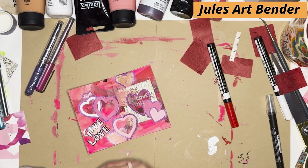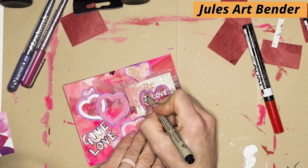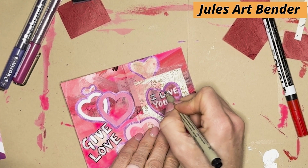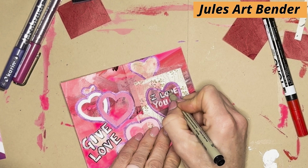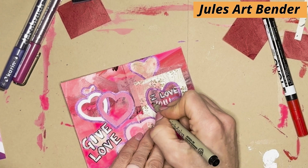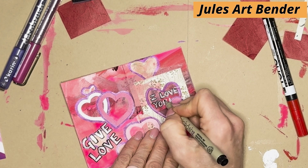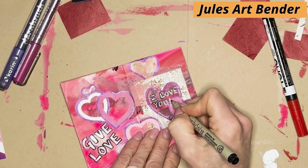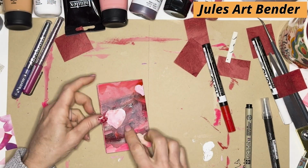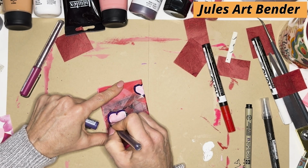Okay, I love you, exclamation point, and I'm going to outline this as well. Smaller font. Same style though. Let's do the back of this too. I just noticed.